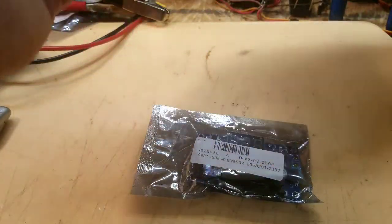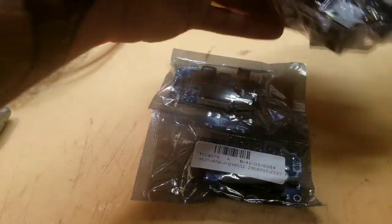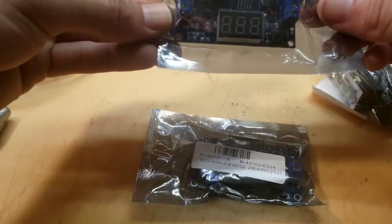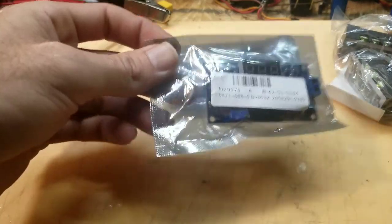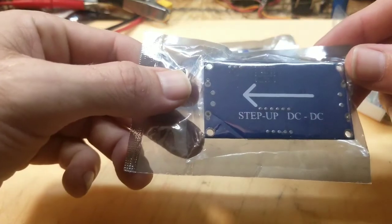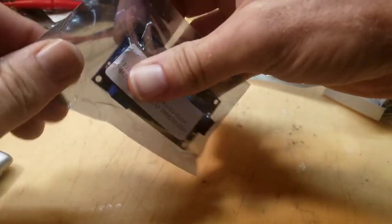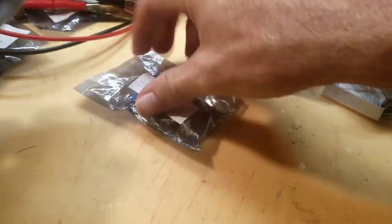It's more voltage converters. There's something else in here. Oh yeah, interesting, cool. All right, like I said, these are pretty much the same thing as the others, and I'm not sure if these are the step ups or step... Yeah, these are step ups. It says it right there. So the other ones are the step downs. Pretty much the same thing, just a little bit different electronics in one and the other. One steps up voltage, one brings the other down.